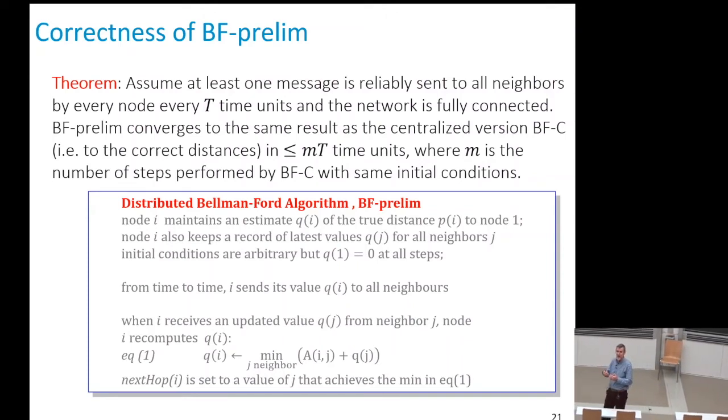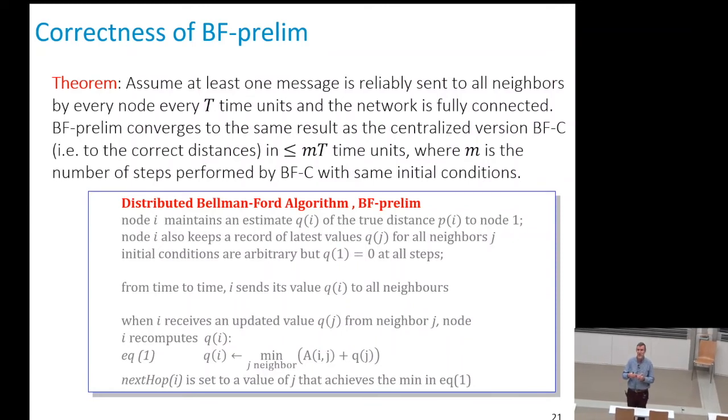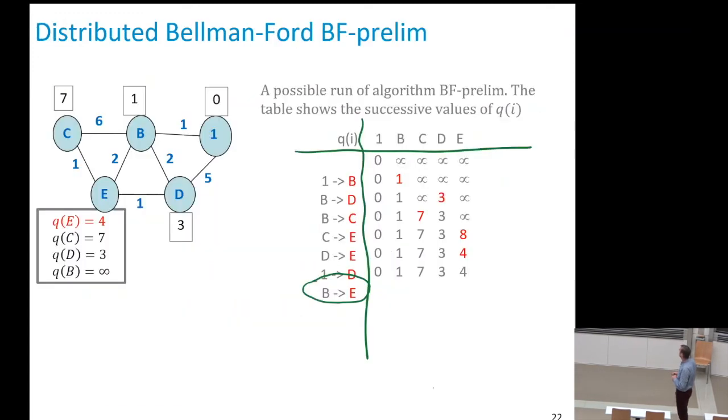So if some nodes are very fast, and they do the computations very fast, and some nodes are very slow, or if the delay between some nodes is much more than between others, it might be that a small fraction of nodes that can talk very fast to each other does many, many rounds, whereas other nodes that take more time to compute may be at less advanced rounds. It doesn't matter. This asynchronous thing will not prevent the thing from working. This is related to the fact that we know that the initial conditions do not matter. So even if you move at a different pace, it will not matter here.